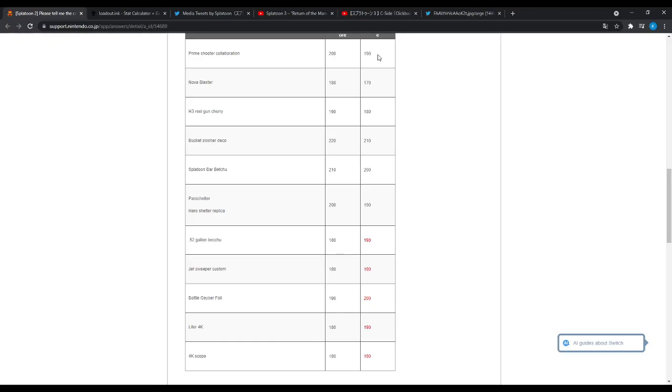Cherry H3 goes from 190 to 180. Minor, Cherry's still kind of whatever in this game, I don't really think highly of it. But, better than without, I suppose. Slosher Deco goes from 220 to 210. I'd also say that's overdue.